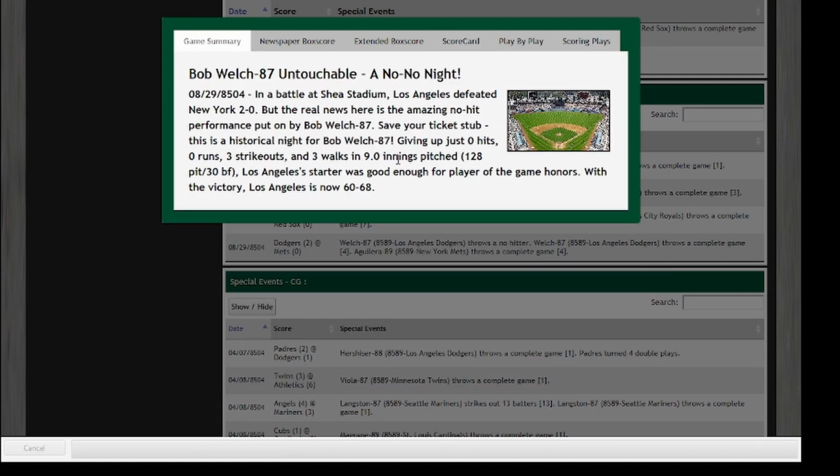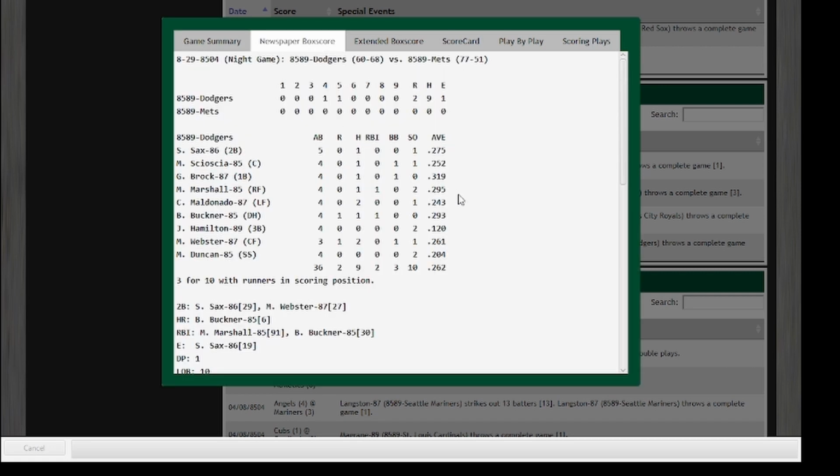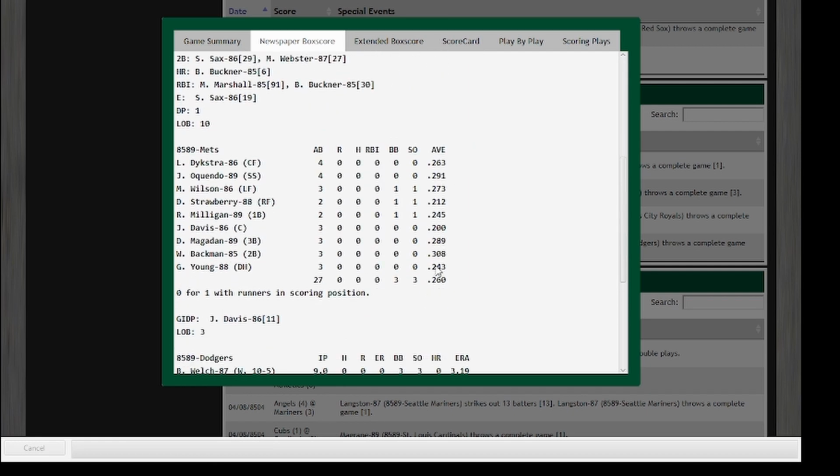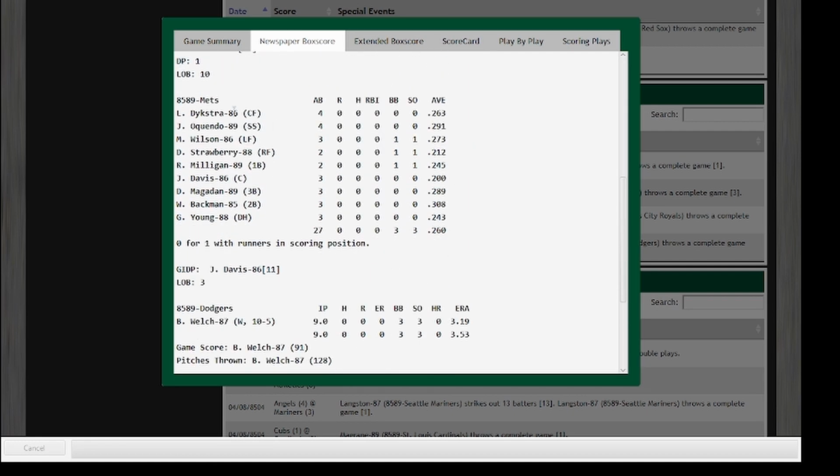3 walks, 3 Ks versus the Mets. 2-0. Bill Buckner homer for the Dodgers. Mets lineup: Dykstra, Kendall, Mookie, Wilson, Strawberry, Milligan, Davis, Magadan, and Backman, Young.